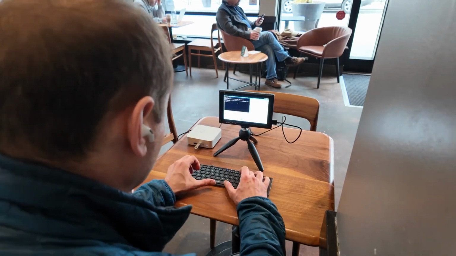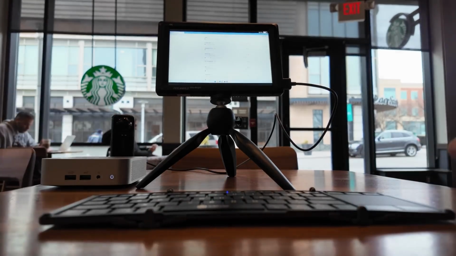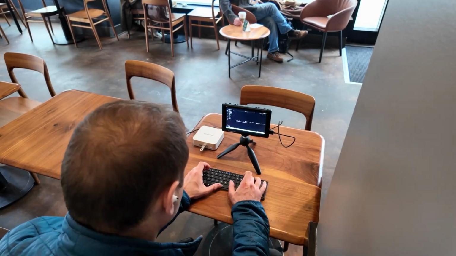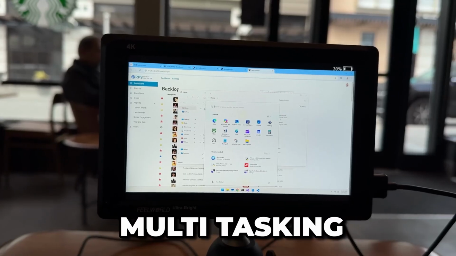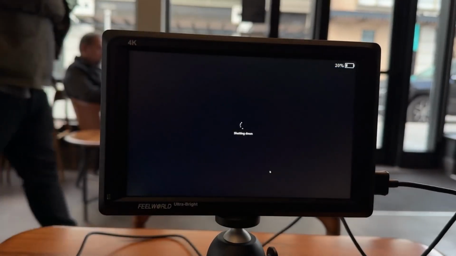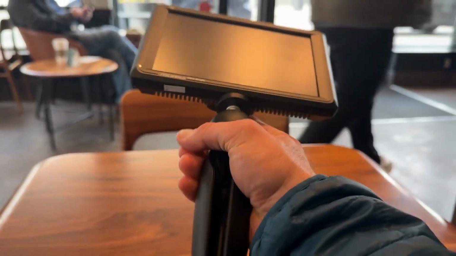To really see how it handles everyday dev tasks, I opened my usual .NET Blazor project in Visual Studio, a Node backend, an Angular frontend, and a bunch of Chrome tabs, no lag at all. The 32 gigabytes of RAM and the Ryzen 7 can handle a surprising amount of multitasking. Alright, I was having a lot of fun with this, but my eyes started hurting a bit, so I had to move on to part 2.